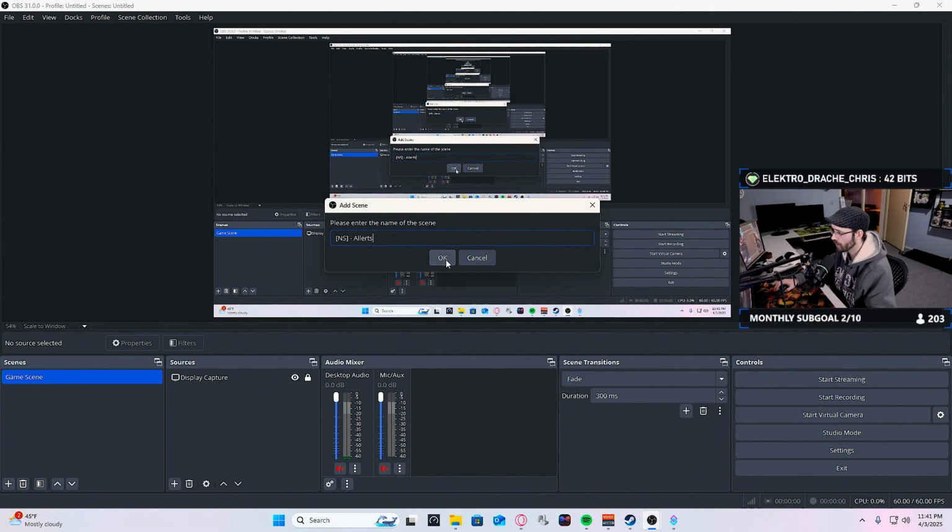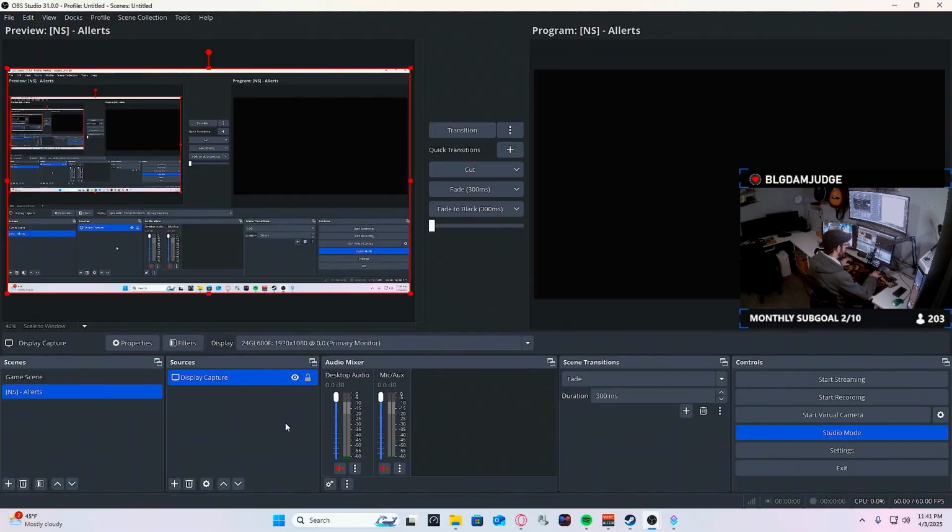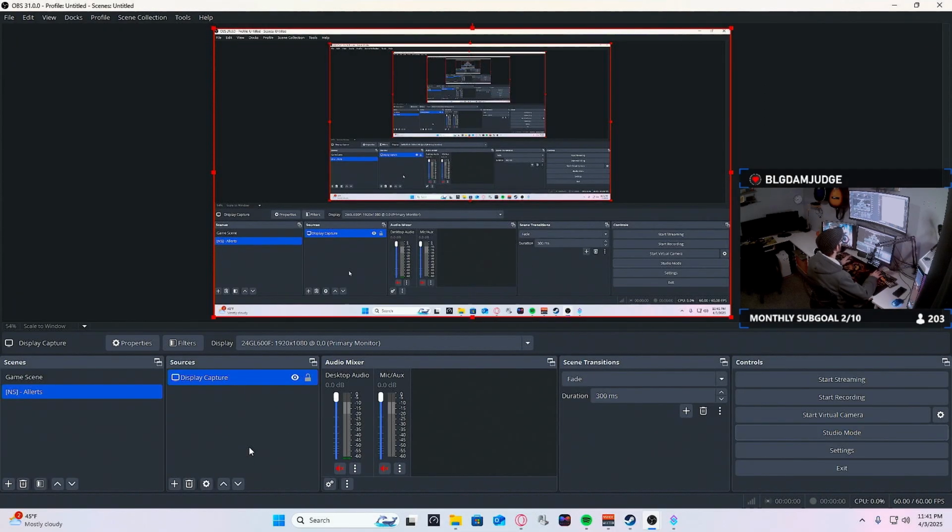We're gonna hit OK. Now I am going to real quick add a display capture in, because you guys cannot see this now, and we can have that. So I'm really quick going to add a display capture in. There we go. So now you guys can see it again. This display capture you guys do not have to add in, but I did it, otherwise you can't see it, because I'm using my gaming PC to get it to my stream PC.